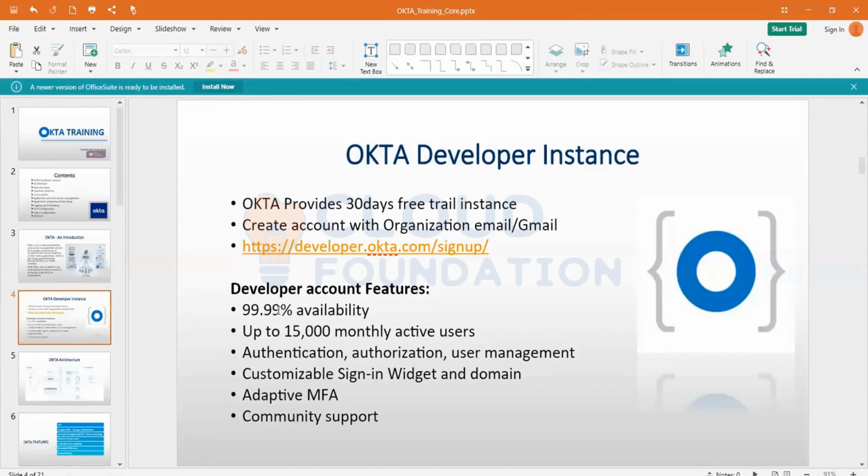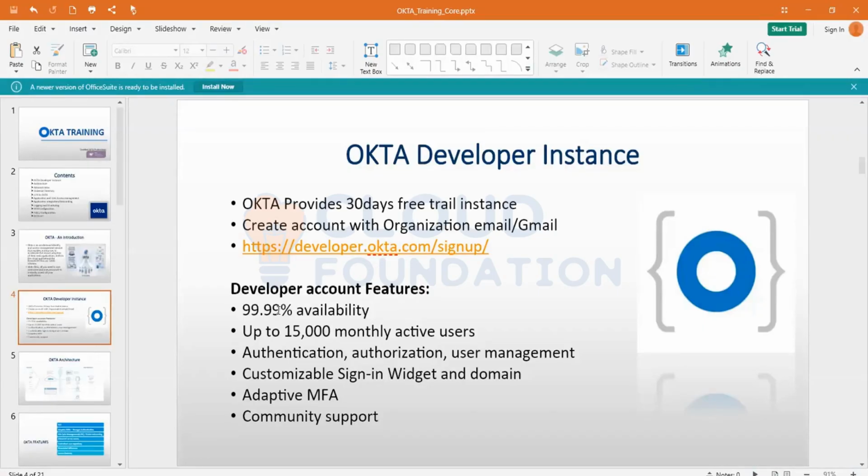We are connected with a developer instance. Organizations connect with more, like they will pay more to Okta, so they will be expecting some additional care for that. Few applications, what they will do is for developer instance, they will give only 80% availability, and all the remaining availability will be given to the enterprise edition. But Okta doesn't do that. They will not do that.